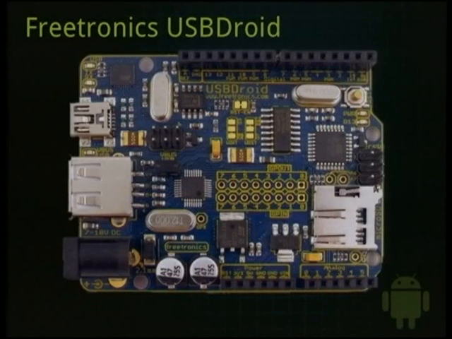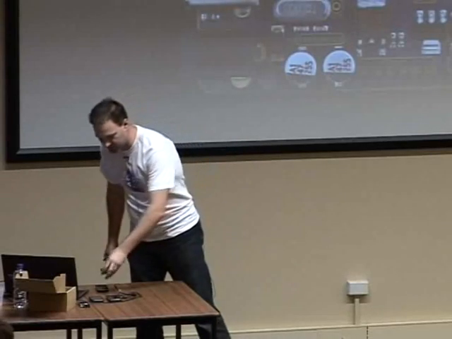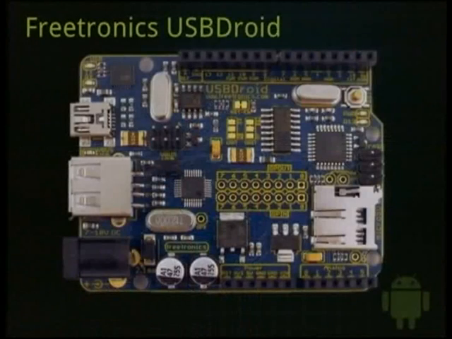So I talked to him really nicely, and he designed this for me. So this is essentially the same thing as that Circuits at Home board that we were talking about just a moment ago, and an Uno squashed onto a single board. So this is a small form factor version of the ADK. So it's really handy for lots of projects. So that's what I'm going to use for demonstrations, but enough of the commercial.